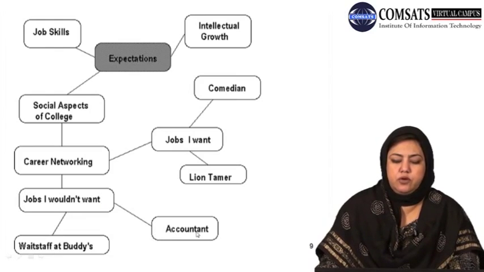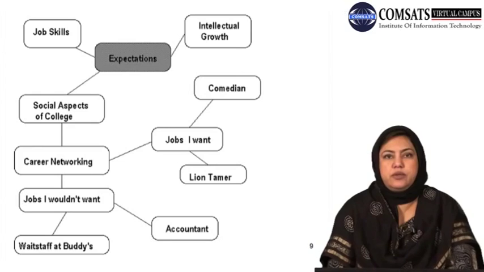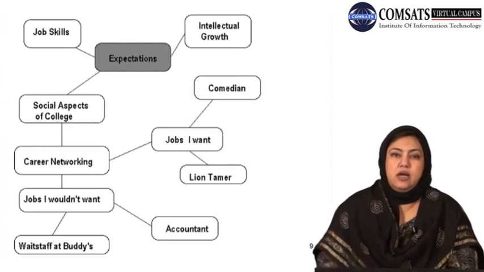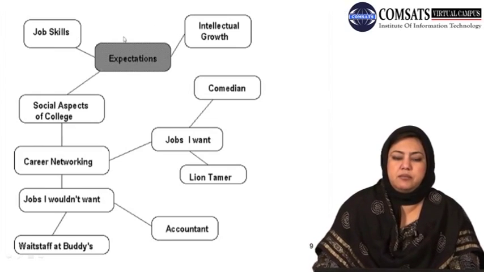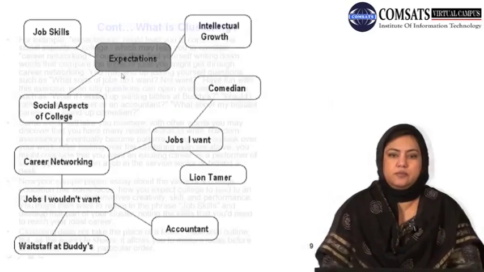So for example, you don't want to work as an accountant, and the kind of jobs that you want to do, for example, of a comedian that you want to do, or a couple of other jobs that you can mention. Now that you are exhausted with brainstorming on this, you can move back and you can restart it by putting some other main area as the central word for your work.